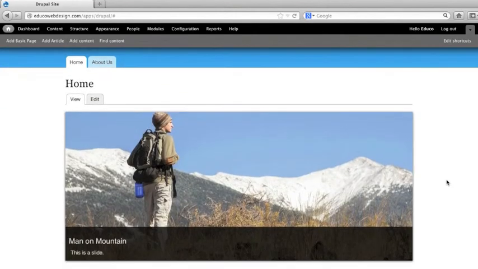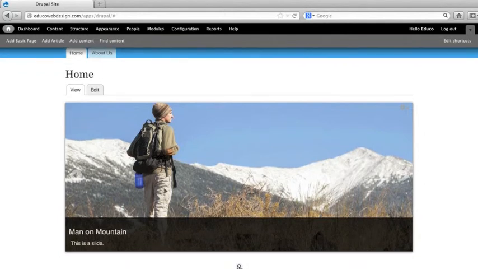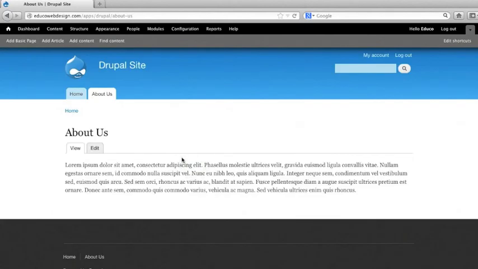In this case, our slideshow only has one slide, so it won't automatically transition, but you can see slightly those overlay arrows that someone could click on. Those are your previous and next arrows, and below the slideshow, that's our control navigation with the little buttons. And if there were additional slides, you would see additional buttons for the slides. And as we said, when we created this slide and linked it to the About Us page, if we were to click the picture on this slide, it's going to take us to our About Us page.